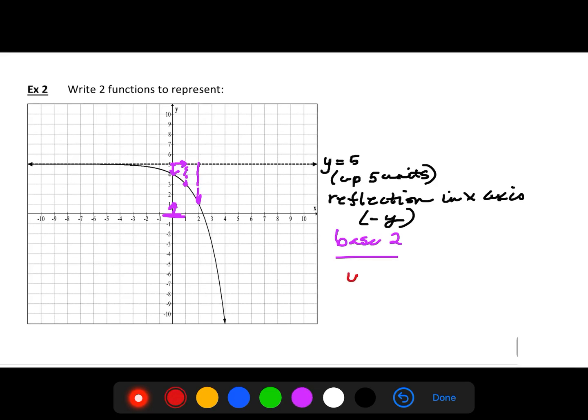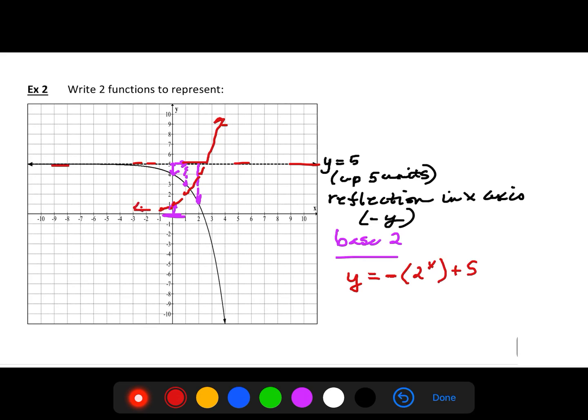So we know we have a base of 2, it's been reflected and shifted up 5 units. That means that we can write this as y equals, remember if we have a reflection, our negative goes out front to change the whole thing, times 2 to the power of x, which is our base graph, and we have plus 5 at the end. And we can double check going from what equation we have to make sure that our graph makes sense. Our asymptote plus 5, our base function of 2.